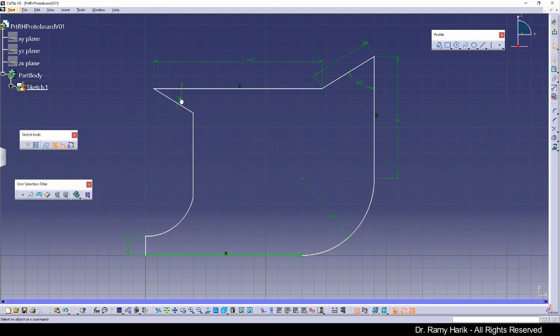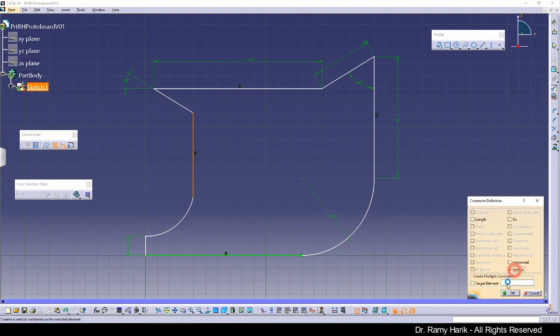Now another thing you can do is, if you wanted the 30 to appear as we have it, you can select something and move it and drag it around so that you can move the certain elements. So in here we see that there is a tangency missing. So first of all, we're gonna select this and make it vertical.